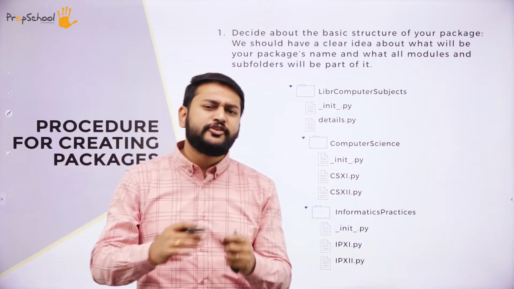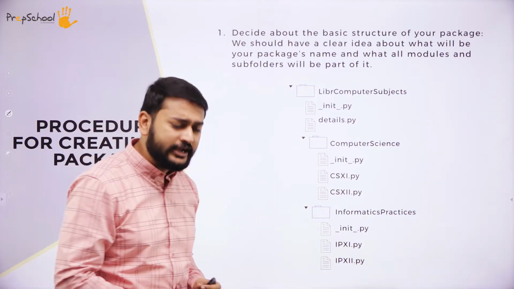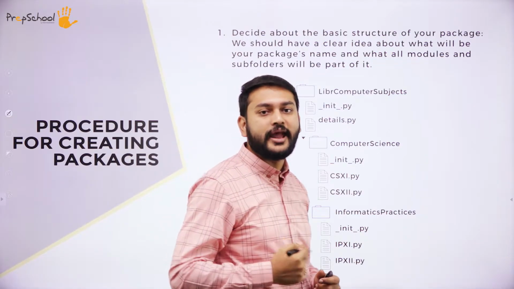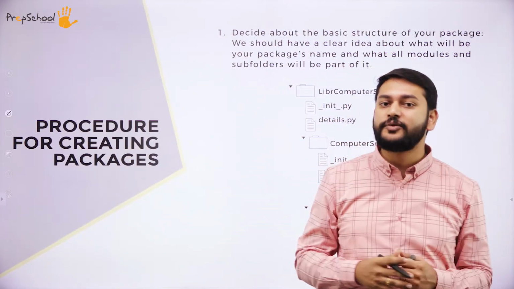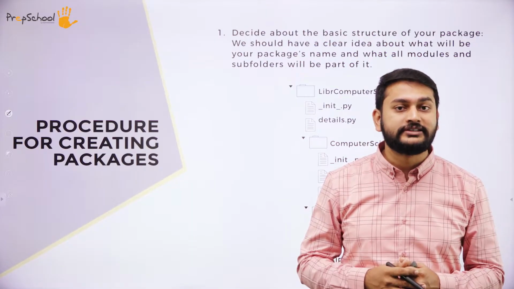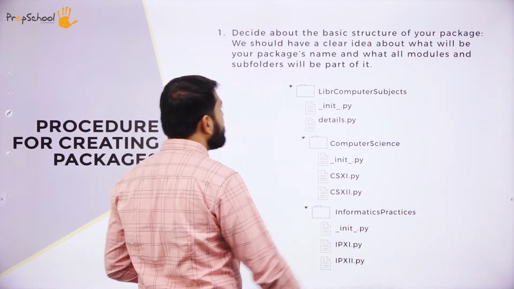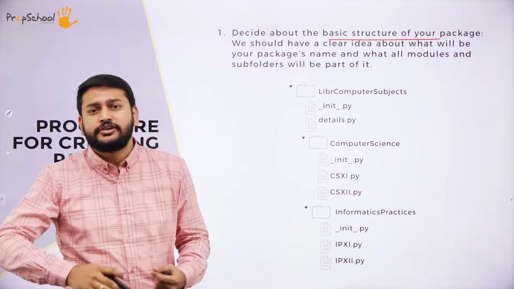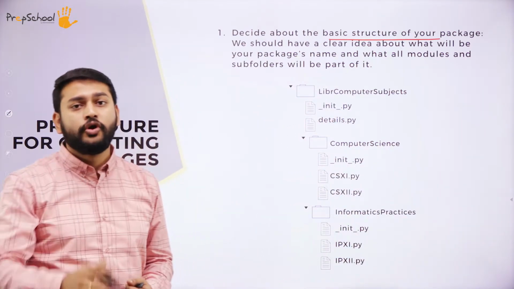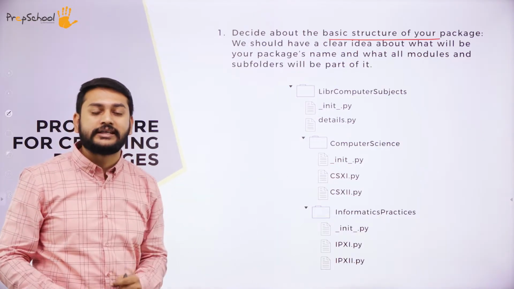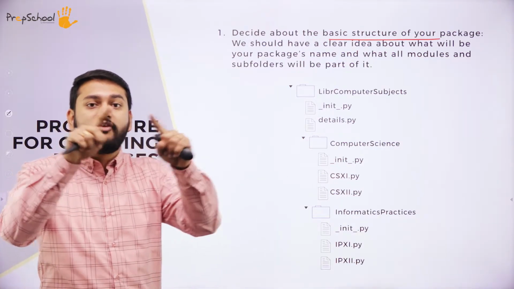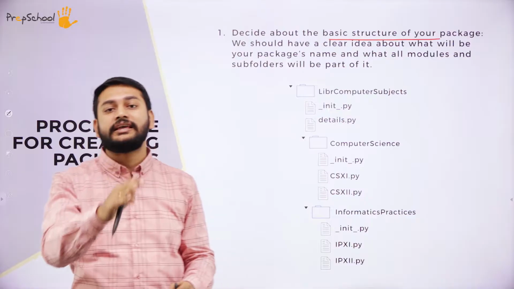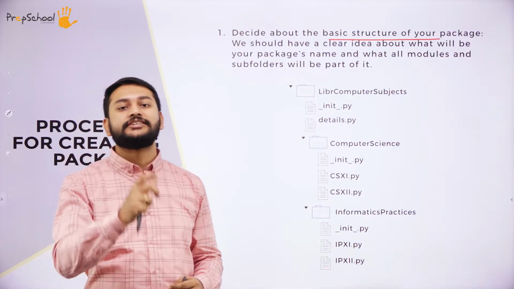Let us understand the very important topic, that is, how do I create my own library? The first and foremost thing that I have to do is decide the basic structure of my package. What is the basic structure, sir? What do you call the basic structure? How exactly my folder hierarchy looks like is what I will call the basic structure.